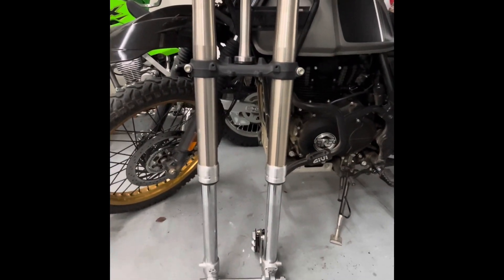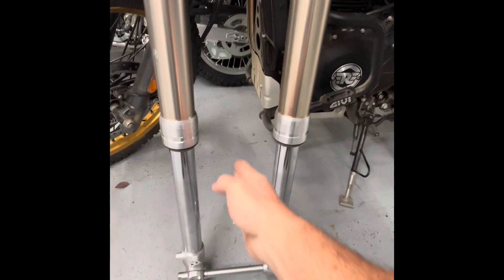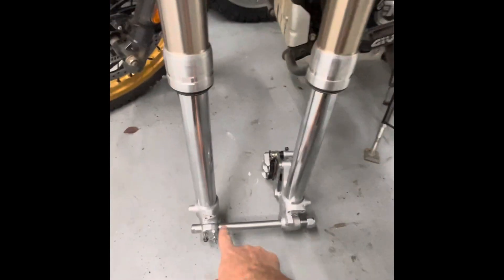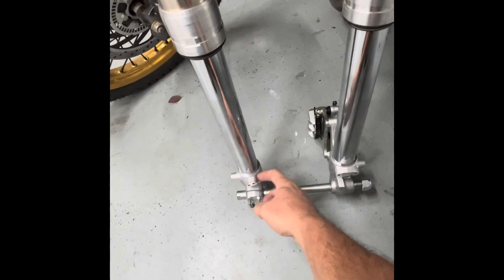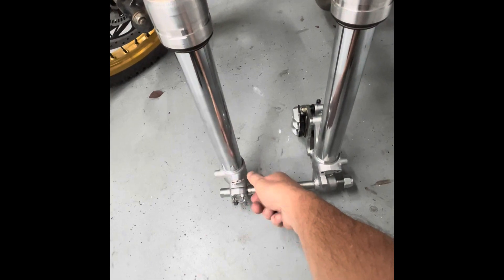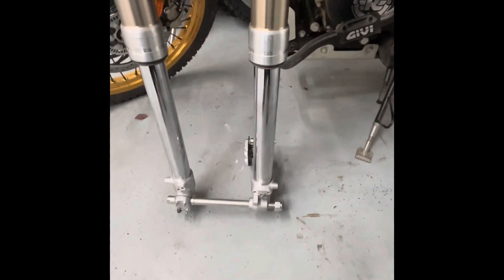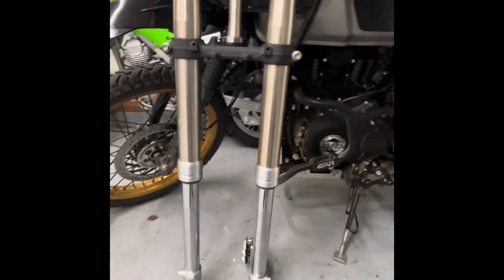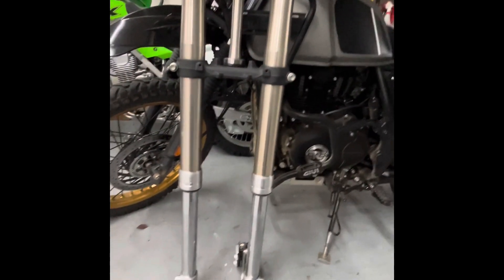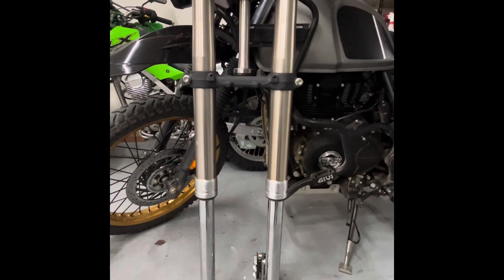I'll do an update when we start mocking this up more — getting the wheel actually bolted on, getting spacers made. I'm going to have to trim the spacer on this side to center up the disc and get the tire in the middle where it belongs. Then we'll slide things back and forth to position the speed sensor. The KLX speed sensor stay is down here, while on the Himalayan I believe it's up top. I'll need to bolt on an ABS bracket on this side as well. Once I shorten the suspension I'll still have about nine to nine and a half inches of fork travel, and with the stiffer springs and 10-weight oil Racetech feels that'll work well.